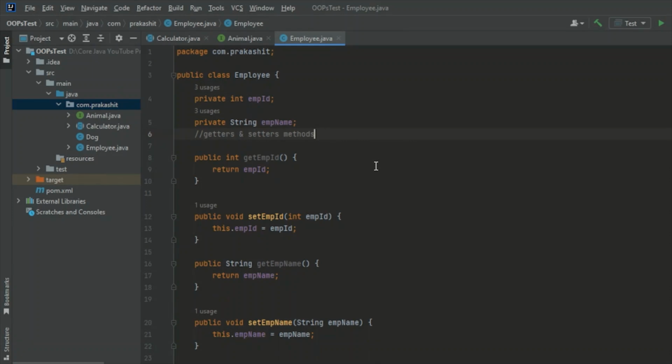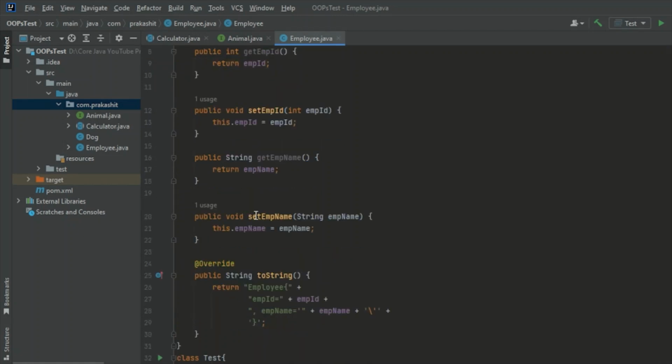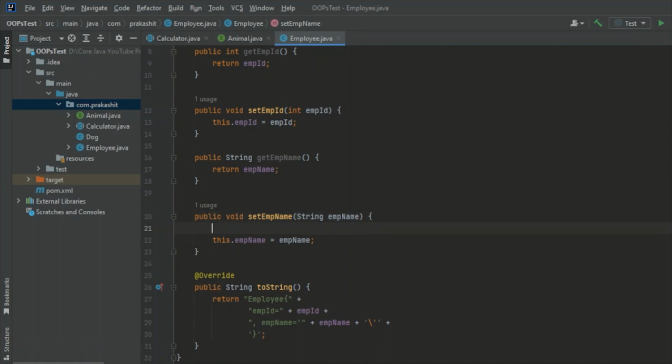And one more use case I want to discuss here. For the setter, for example, let me take set employee name. For this employee name, there is one condition I wanted to implement.